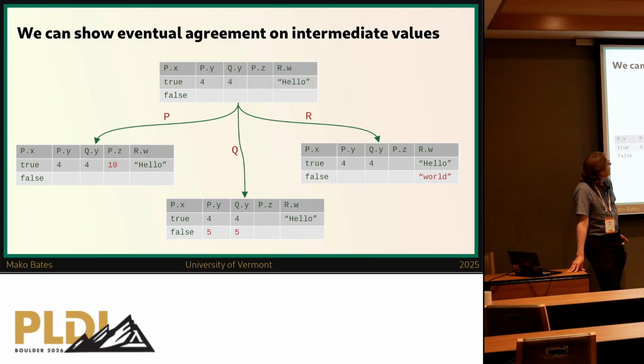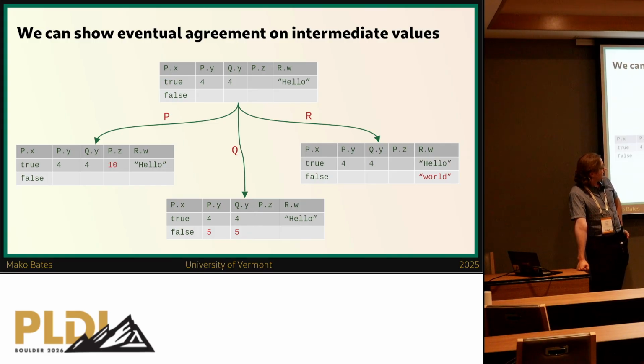And this is what that looks like. I haven't shown here the actual choreography that is taking steps. I've shown the variable store. So there are 5 variables owned by 3 different participants. And there are 3 possible steps that I've said this choreography can take from here. P is ready to evaluate Z for the first time, and so we can do that. Q is ready to evaluate Y for the second time, and so we can write 5 in there. R is ready to evaluate W for the second time, so we could step that way.